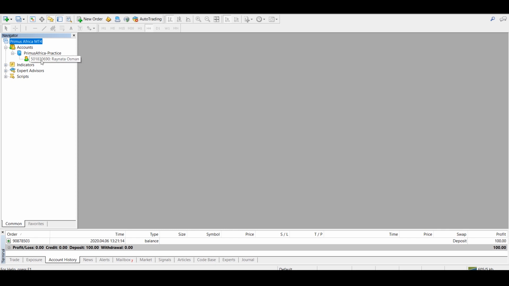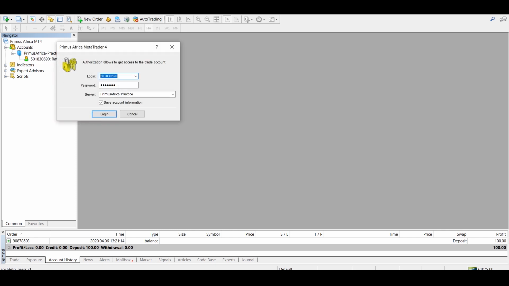So let's go into trading accounts for a second here. Now, if you want to log into your trading account, let's say that it is not active, you can just double click on the trading account and it'll automatically bring this up. Usually when you open a new demo account, it instantly saves your login MT4 number and the password. And it also sets the server for you.